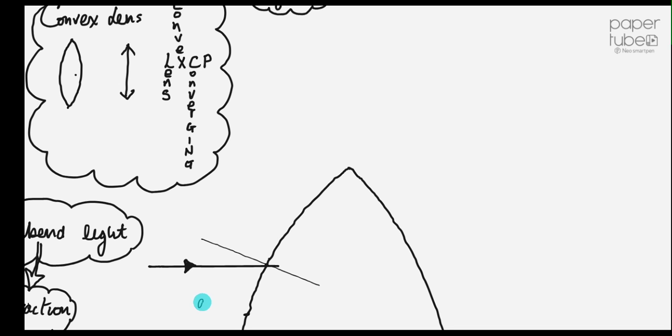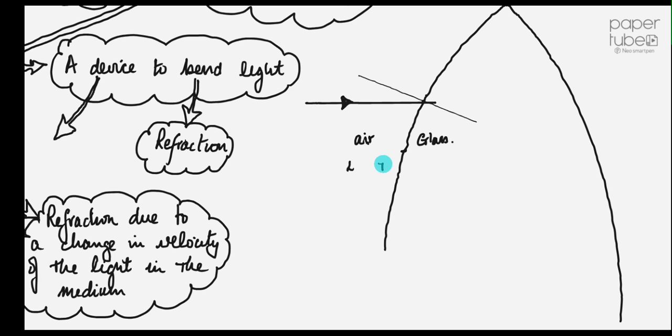And here we have air. And here we have glass. Right? So we're going from less dense to more dense, towards the normal. So the ray of light should travel straight through, but it doesn't. It bends towards the normal. Look, it should go straight on through, but it doesn't. It bends because of refraction, because of a change in speed, towards the normal.